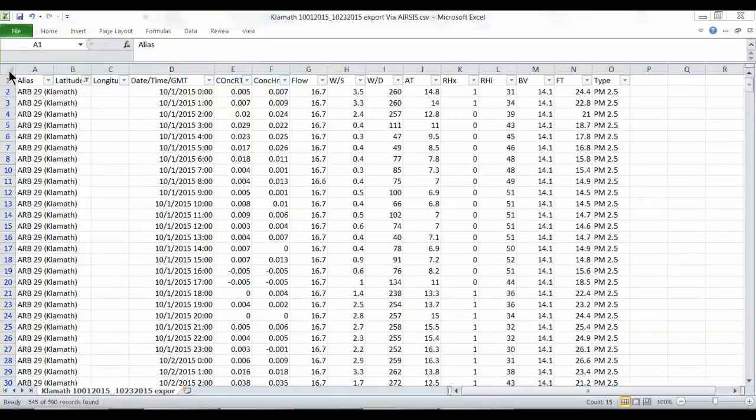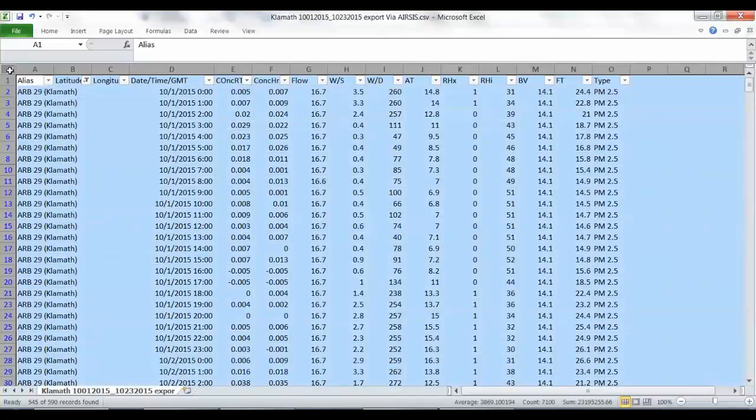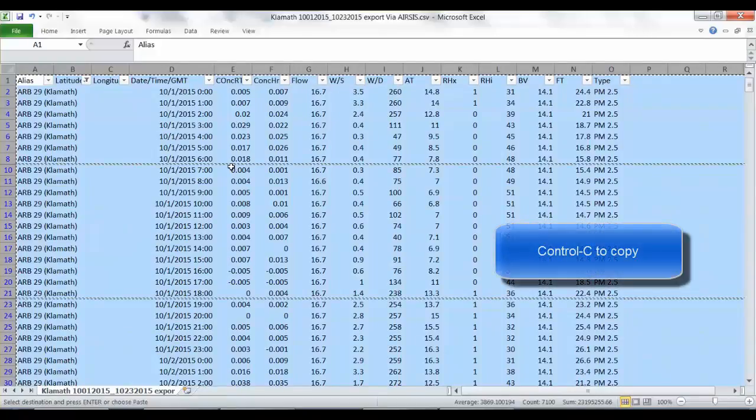Then put your cursor in the upper left corner, the gray box that has half a triangle in it that's a little grayer. Click there to select the entire sheet. Then once you've got the entire sheet selected, press Control C, and now you can see that Excel has added these marching lights for the rows that are filtered out, just indicating that when you copy, you're only copying the visible rows. So I pressed Control C.